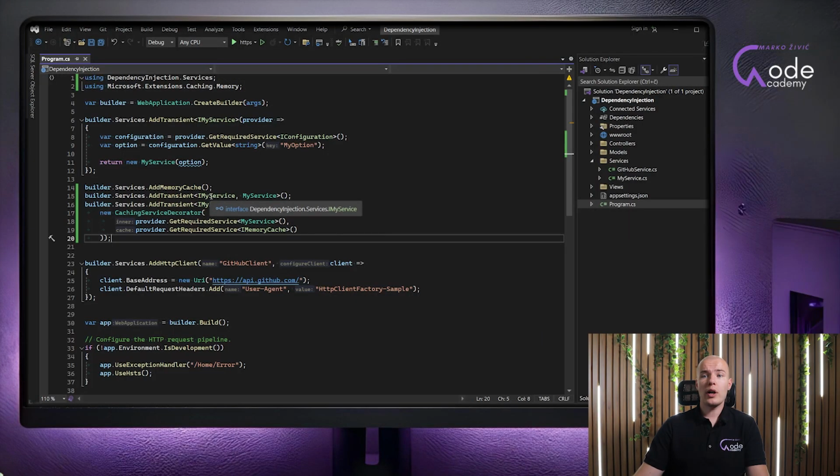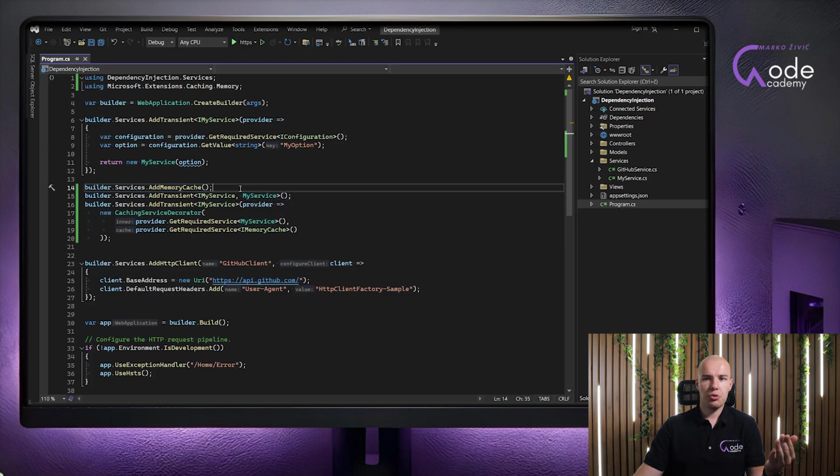Okay, now that we have discussed how this caching decorator service is created and implemented, which is straightforward, right? It is time to talk about the actual topic of our video, which is how you can register it so everything works as expected. So what we are going to do is first we need to let our pipeline know that it should have memory caching included.